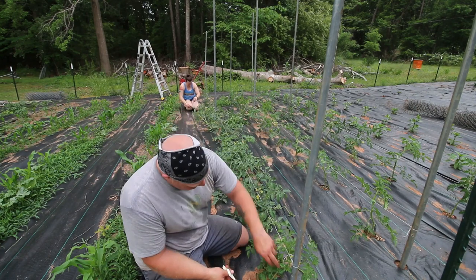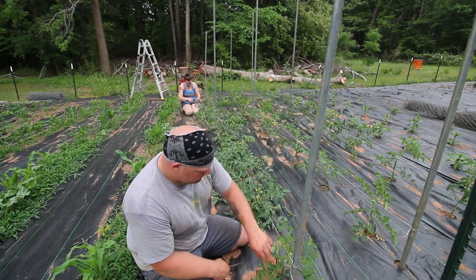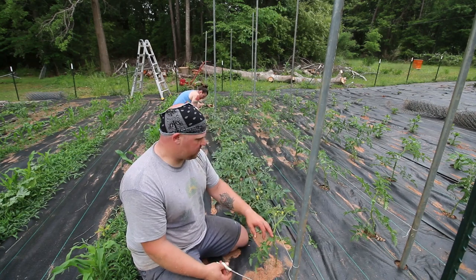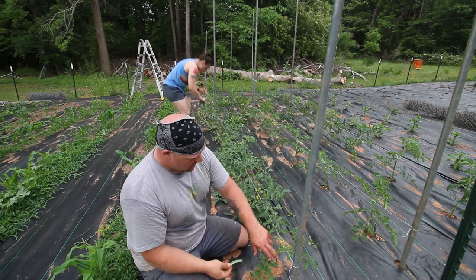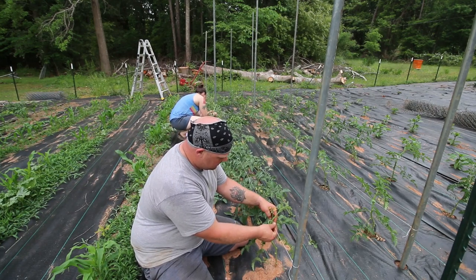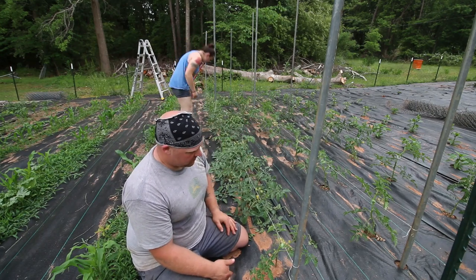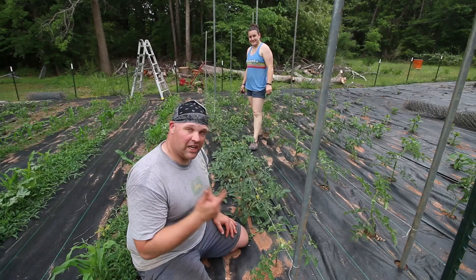We work from the bottom up since these already have several suckers on them. Our rule of thumb: we take off all the leaves below the bottom bloom and we never sucker above the top bloom. Be careful not to take off your main vine. We also make sure no leaves are actually touching the ground because that's not healthy. Once it's pruned, we use the velcro tomato tie and loosely attach it in a semi-upward fashion. After two or three of these, we start working them up a straight path — they want to grow toward the sun anyway.